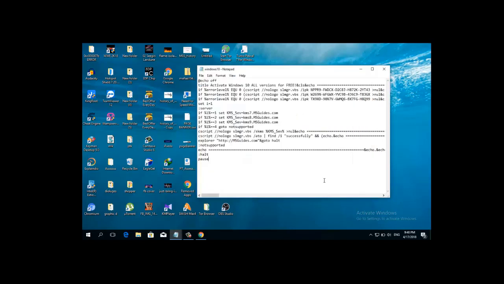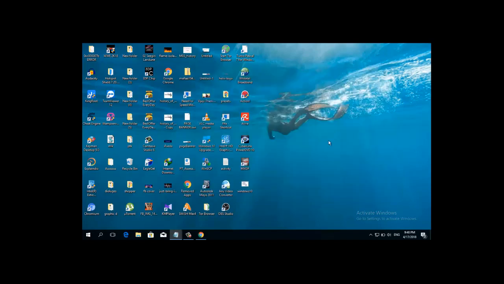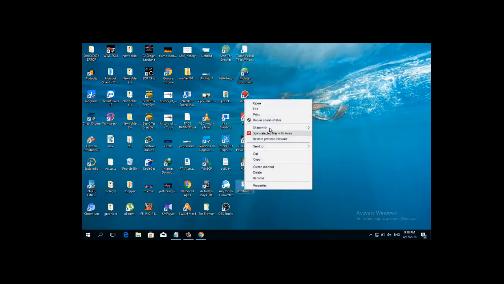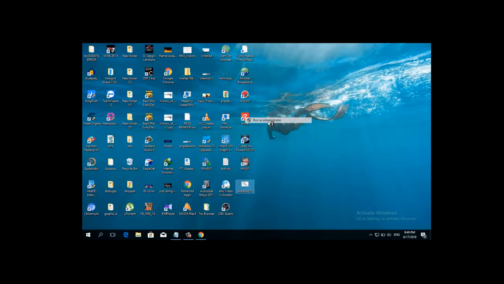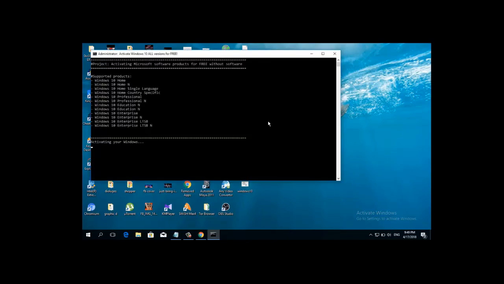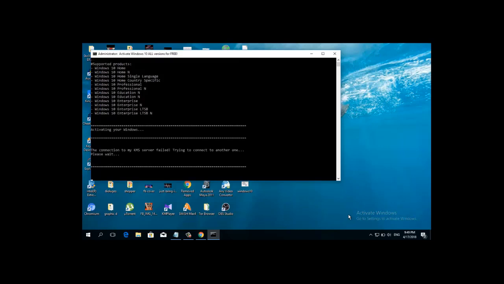Save. Okay, now I close this, and here is Windows 10 cmd. Right-click on that and choose run as administrator. Give yes when they ask, do you want to allow this app to make changes to your device? Verified publisher Microsoft Windows. Yes, activating your Windows. See here, it will automatically remove this watermark if it's activated. If it's not, it will not remove it. It is in the same place.